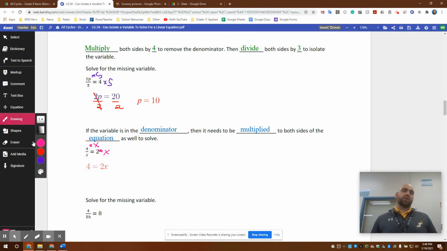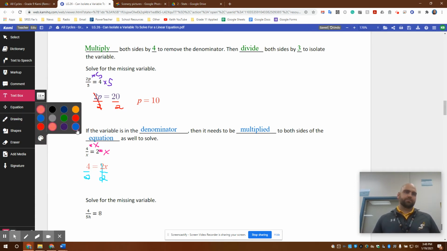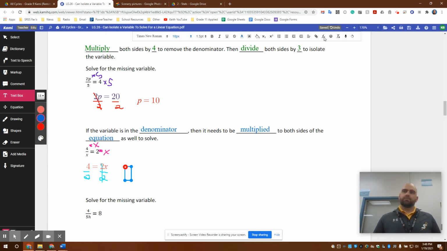Okay, so now we're actually working on the other side, and we're going to divide by 2. So we're going to divide this side by 2 to get rid of that, and we're going to divide this side by 2, and that will simplify it. So we're going to cancel it out, and then it's going to get x all by itself. So 4 divided by 2 is just 2. And when we divide 2x by 2, we get x all by itself. So therefore, x is equal to 2.